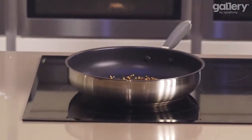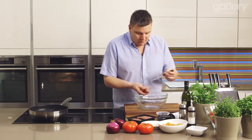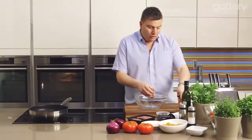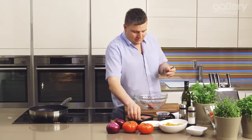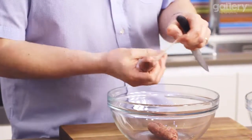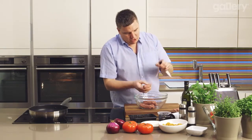So while they're toasting, I've got some beautiful lamb sausages here. These create the base for our topping. Just cut the middle and just take the skin off. And what you've got is bags of flavor there. There's mint in there, there's a little bit of garlic already. So it's a beautiful head start, really. So last one, just cut the sausage skin down the middle and just peel that away.